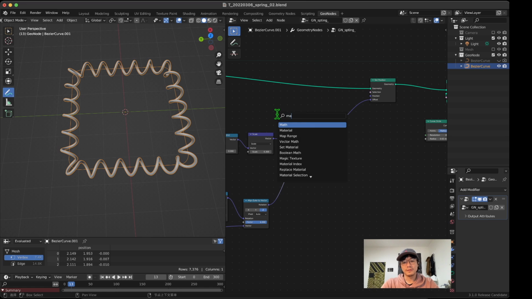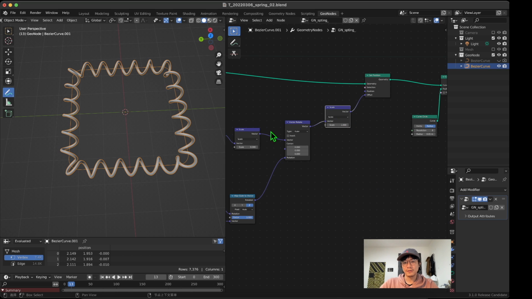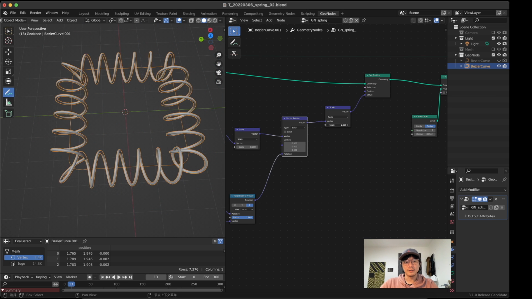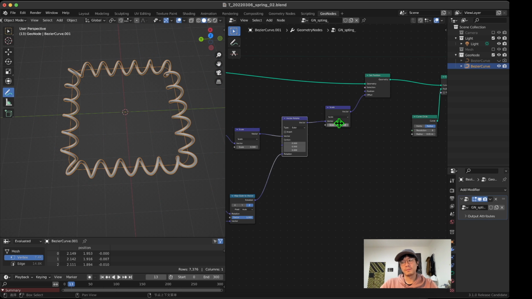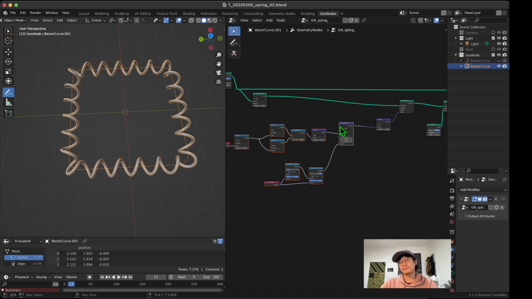Can put another scale around here, so we can make it bigger, smaller, but not together, right?